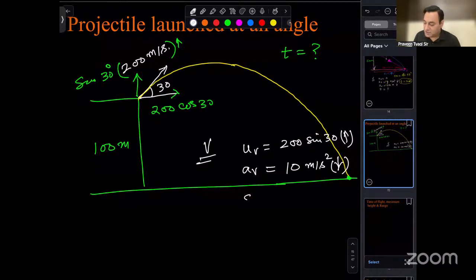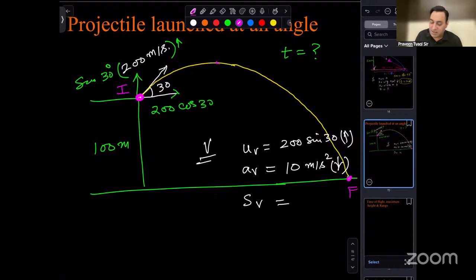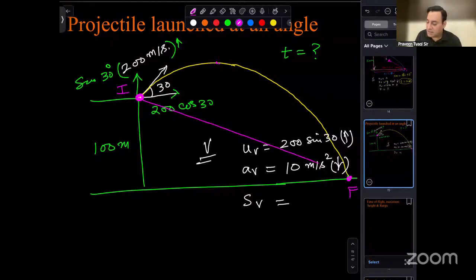And the displacement in the vertical direction from here to here, this is the initial position. Some people try to think it'll go and reach here. Let me find out the time for this, then I'll find out the time from there to here. No, you don't have to worry about all this. Just see the initial position, see the final position, and in between these two, this is the net displacement.